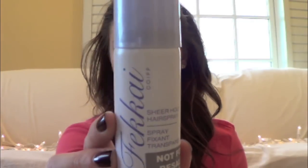I have one hair product, so I will go ahead and show you that first. I got a sample of the Fekkai Sheer Hold Hairspray. It just looks like this. It says not for resale. It's the blue one. I used this up completely. Wow, just blew the dust out. Actually, yeah, I used this up completely, so it smells absolutely amazing. I love the smell of this hairspray. I love the hold of this hairspray. It's holding, but it's not too crispy, so if you just want a light hold, this is a really good hairspray for light hold. I do know that this is relatively expensive.